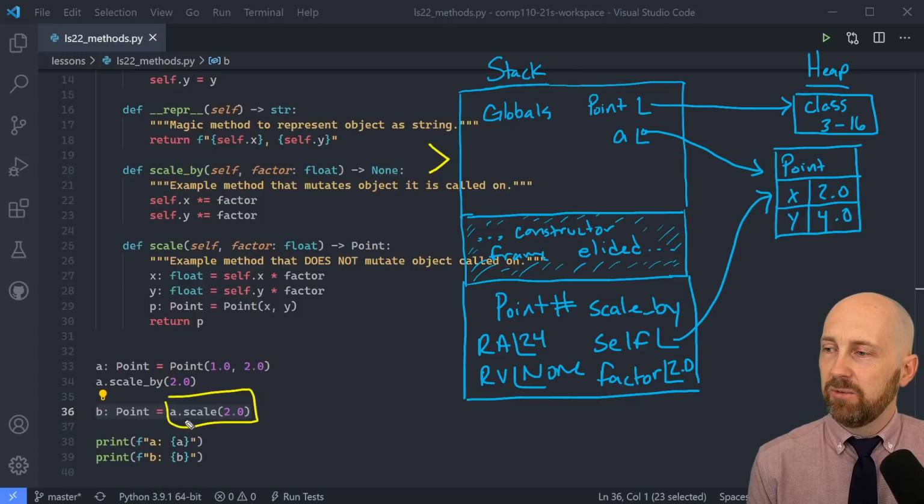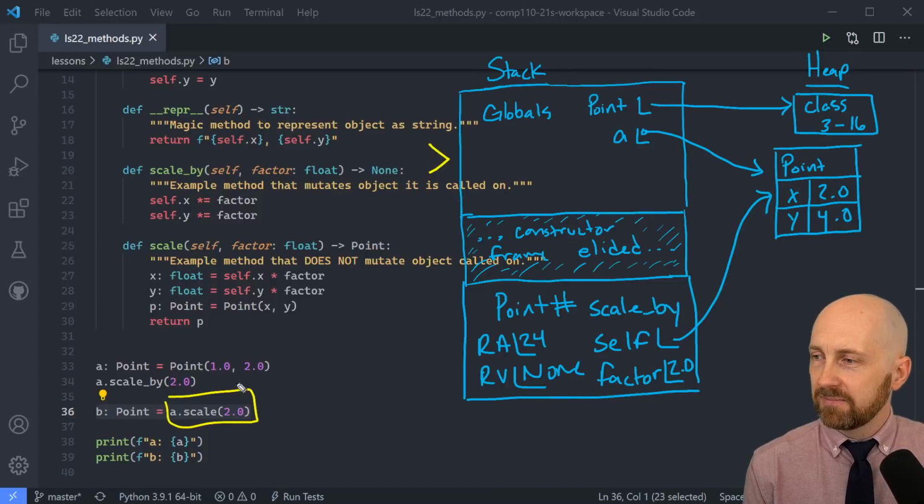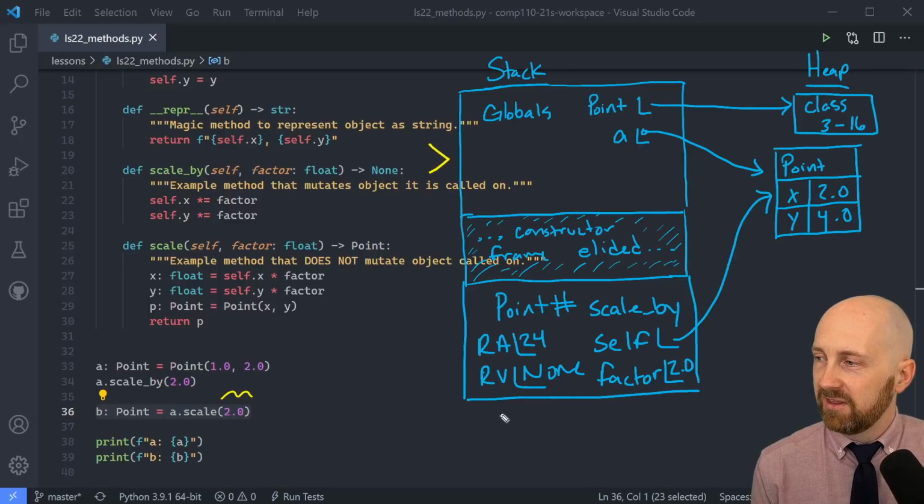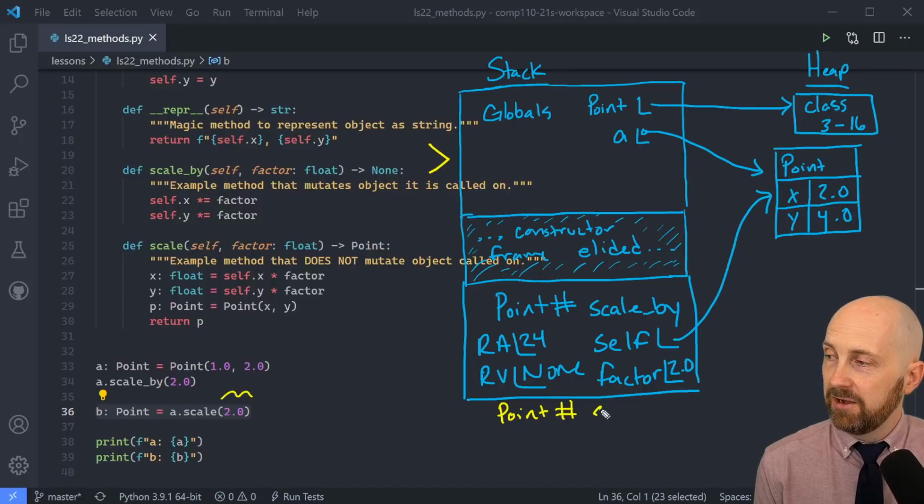And now we're asking, okay, what is a? a is this point object, so a.scale. We're going to have to see, does point have a method named scale defined on it? And yes, we just defined that method. Well, self we know is going to be assigned a reference to a. And so the question is, does it have the right argument? There's a single argument here corresponding to the single parameter. So we should be good to go. So let's go ahead and set this up. We're going to set up a frame for point and scale.